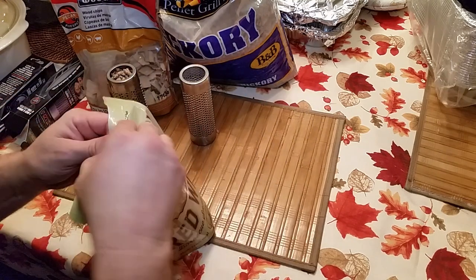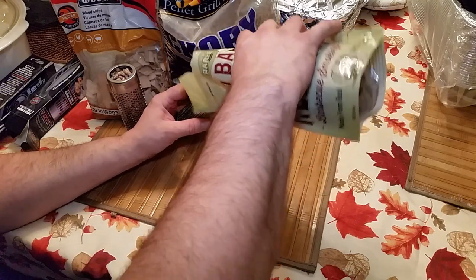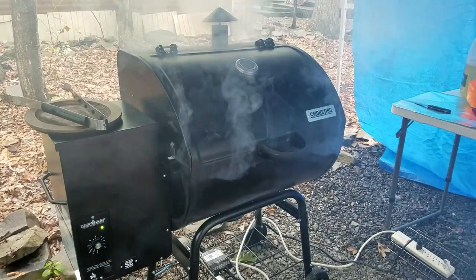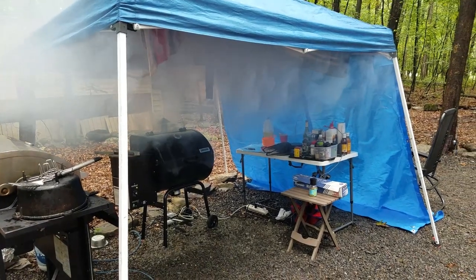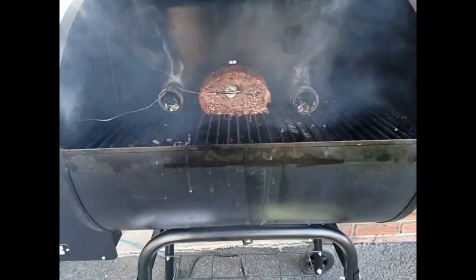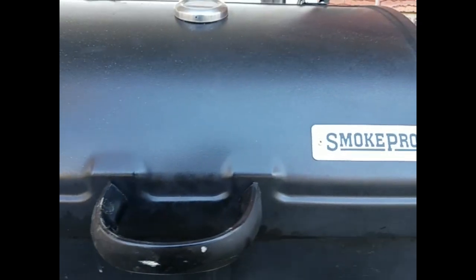Living in the Northeast, it's hard to just go to your big box store and get really high-end, fine pellets. They're usually sold in 40-pound bags in a blended style. Getting traditional single-source pellets — pure apple, hickory, or cherry made into a pellet — is a little difficult. So now I can order online, pay a little bit more for the gourmet pellets, and use them in the tubes. In the pellet smoker, I can go with the more affordably priced blended pellets as the fuel supply and finish it off with a really good smoke from a fine-grade pellet in a tube, or mix it with some store-bought wood chips that are very accessible off the shelf.